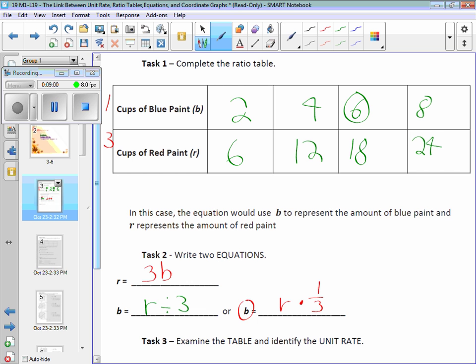Let's do this first. Give me a number to substitute in for R. Moses. Okay, good. You think small, which is good. All right, what's 6 divided by 3? 2. So it works for division. Let's see if we get 2 using this equation. Same thing, I'm going to substitute it in. 6 times 1/3.